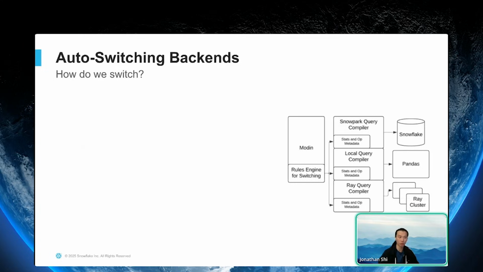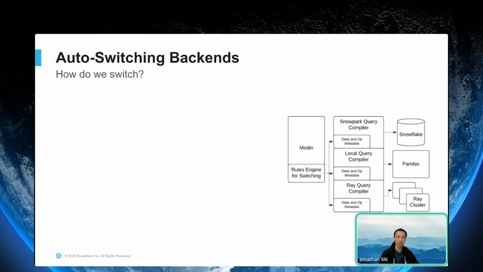So how does the switching mechanism actually work? If you look at this diagram over here, this gives essentially a high-level overview of how Modin is structured relative to all the different computation engines that it supports. Modin is responsible for implementing the pandas API front-end interface. This is the segment of the API where users just perform data frame operations or group by operations or aggregations, all that sort of stuff.